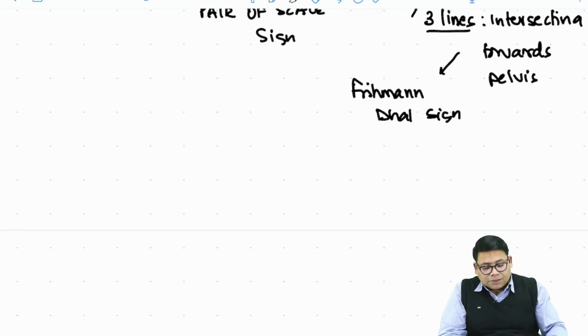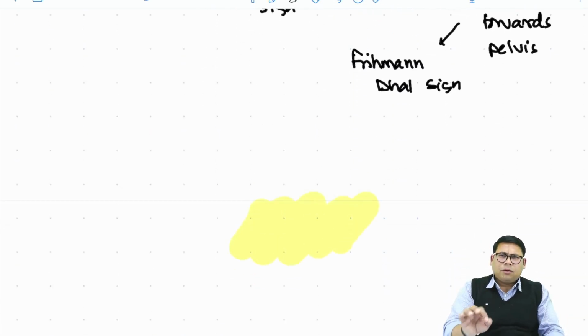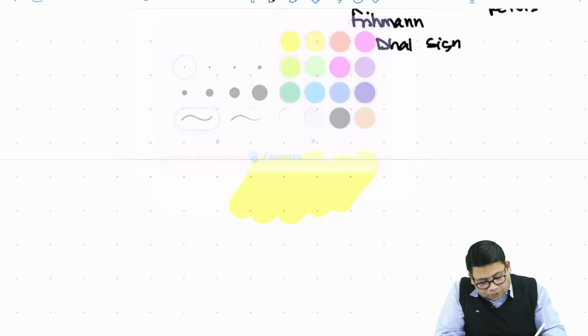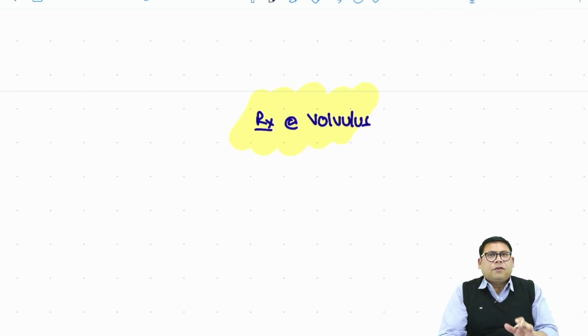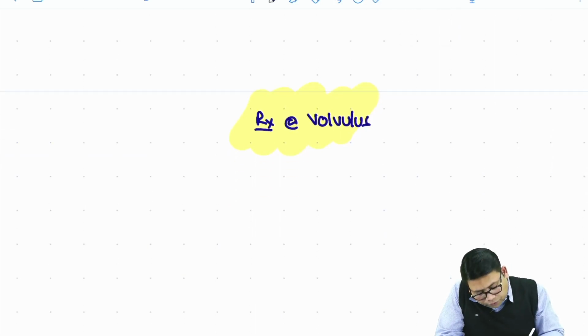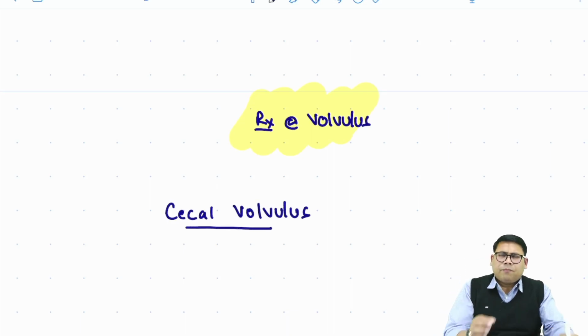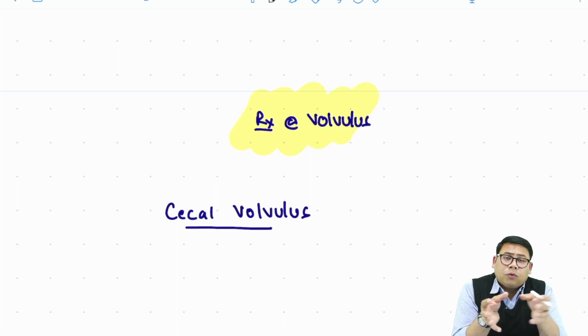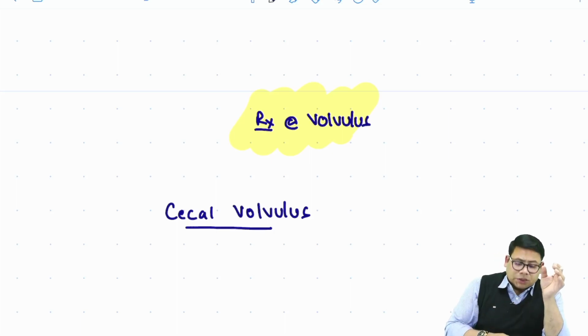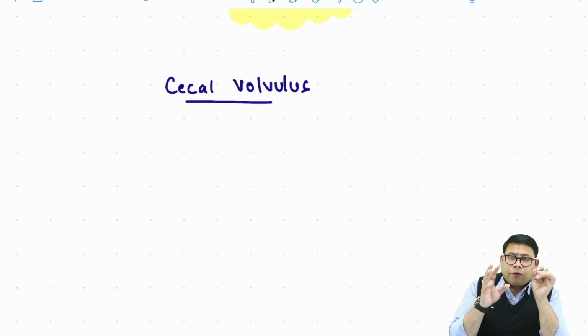Remember, what is the management? Let us quickly talk about the management of volvulus. So when you talk about the treatment of volvulus, you know that volvulus is a surgical emergency, everyone has to understand. So treatment of a cecal volvulus first, that let us talk about. You know what is the worst thing about cecum? Cecum is the thinnest organ, and if you dilate it during obstruction, it is going to be more thinned out, and that is why perforations become very common.